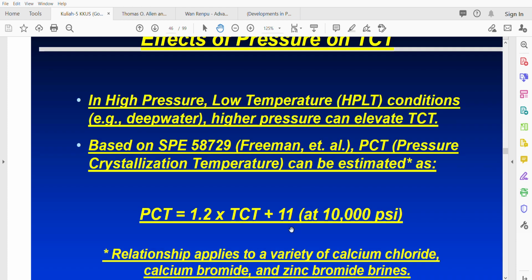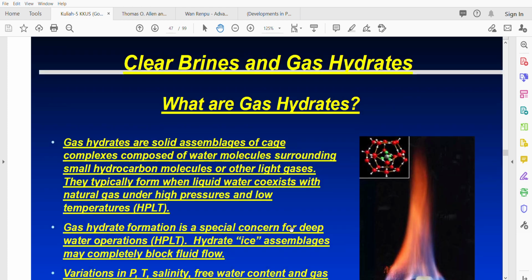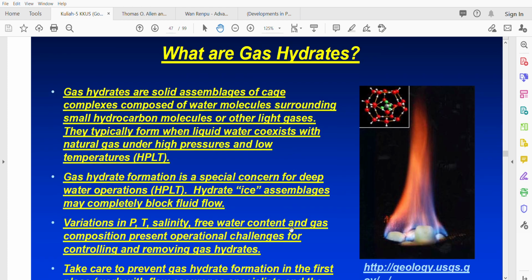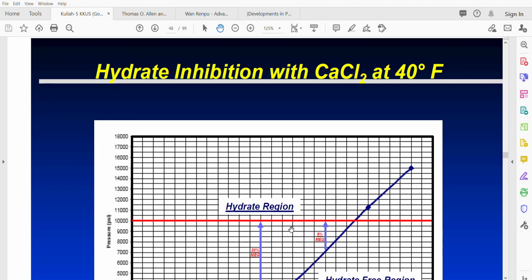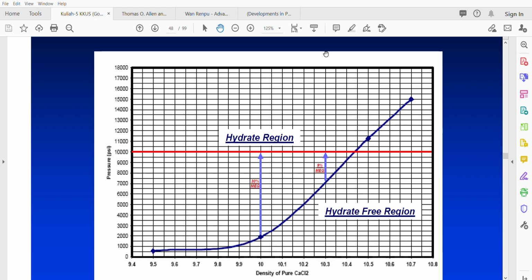So if you have a hydrate, you end up with having a crystal thing like an ice, which is plugging everything in the wellbore. So we avoid this one.